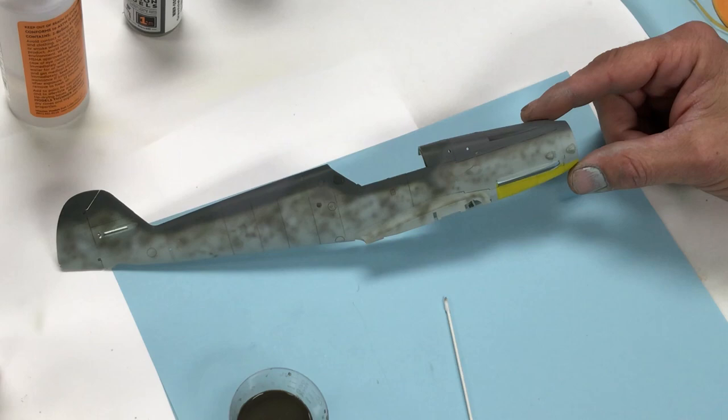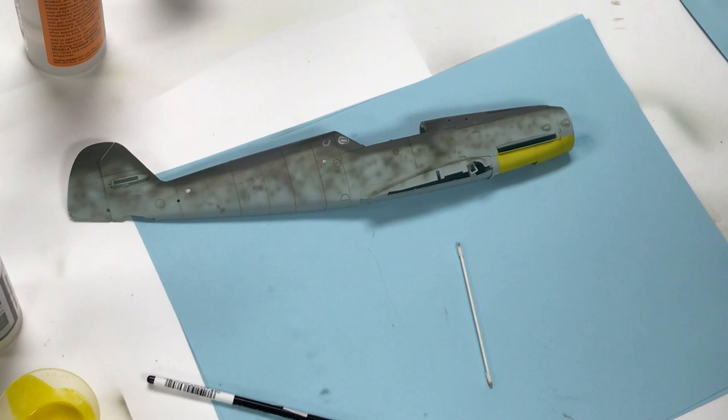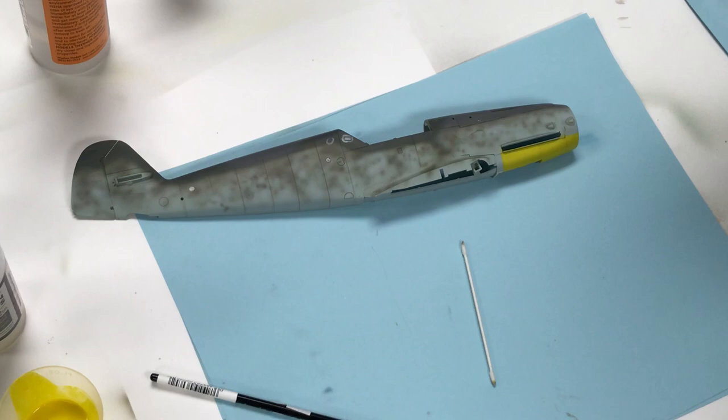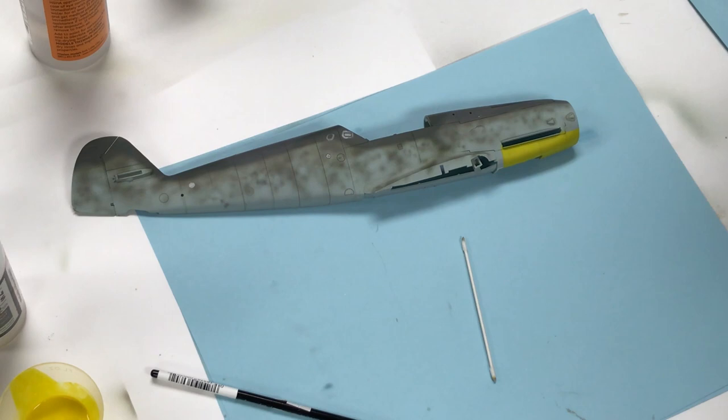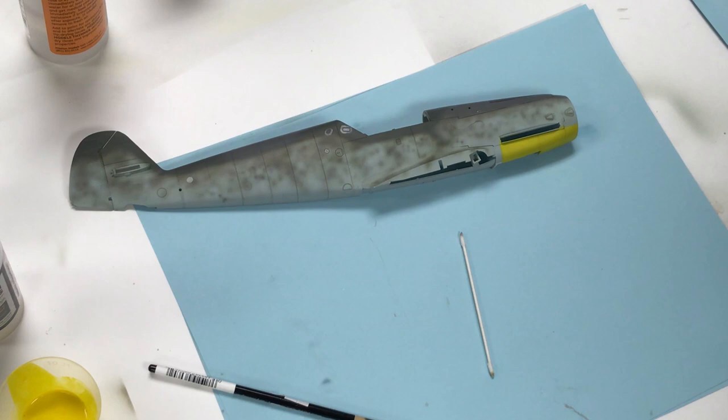There's our half a fuselage — hope you guys enjoyed this. It's all about having fun. Model building is problem solving; nothing will do it for you, but we're here to help guide you along and help you think outside the box. Stay within the Mission Models system, don't stray, and just keep practicing and painting. It's about having a good time, and we've got a lot more videos to come showing great tips, techniques, and tricks.